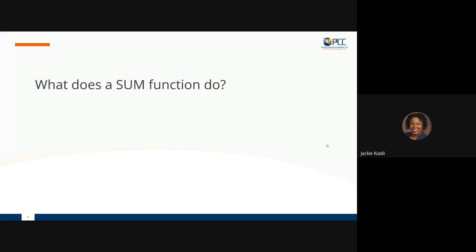So the first question, what does a sum function do? That's the first question. And you can feel free to answer verbally or in the chat.